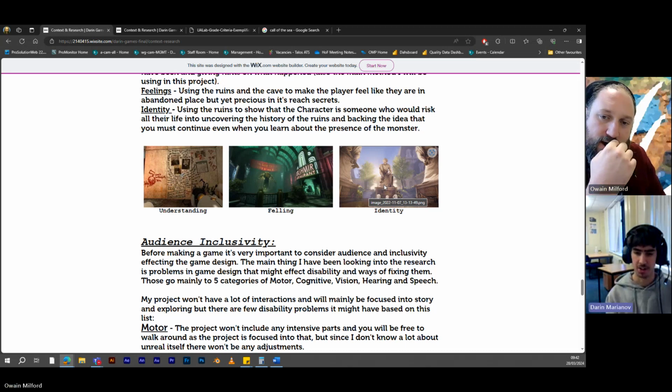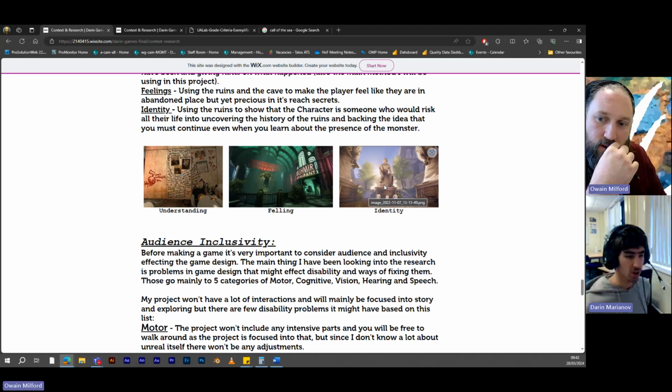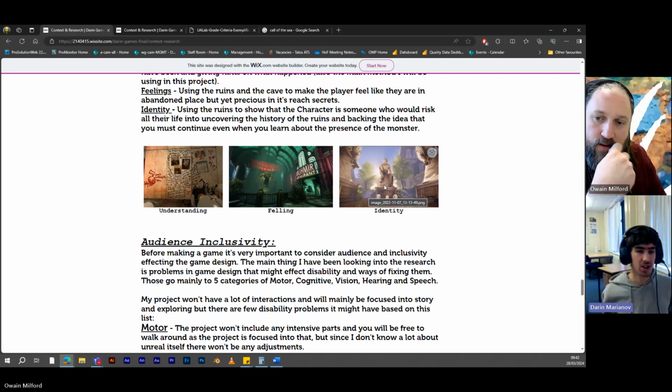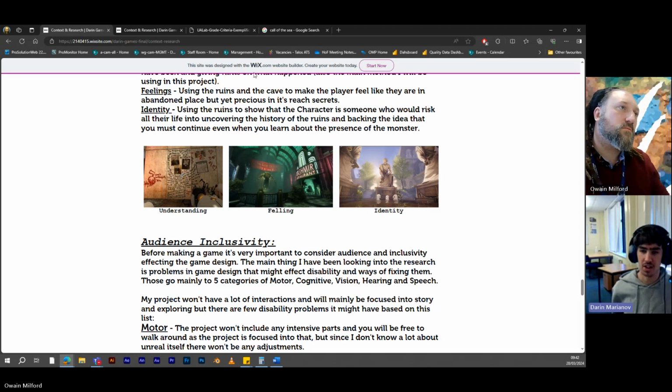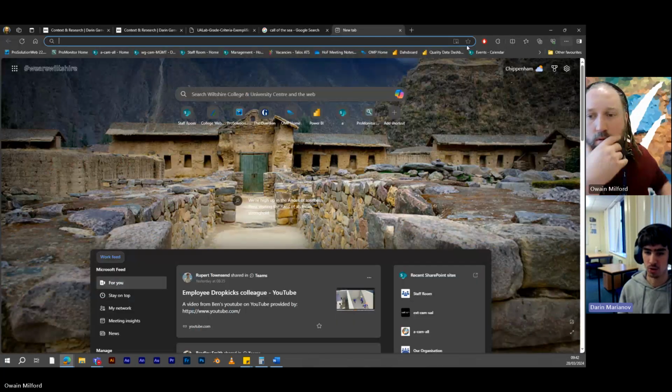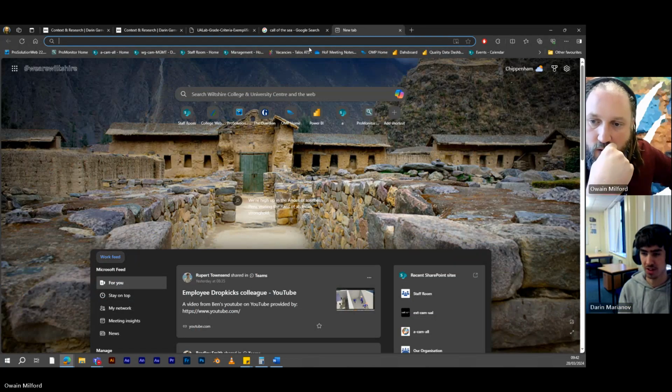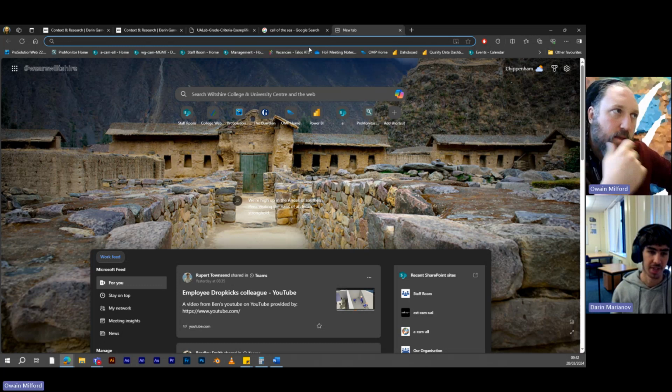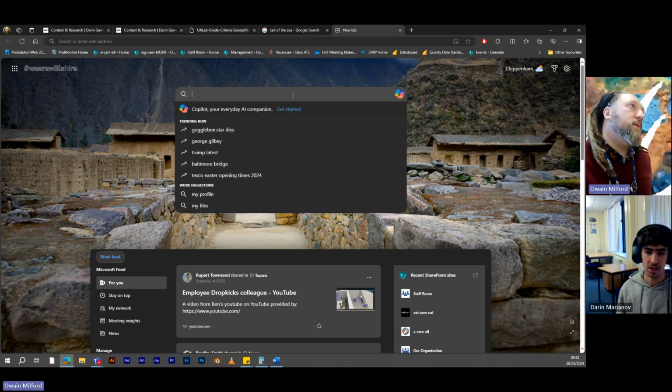I would say it's more related to Roman and such stuff, but it's not 100% decided. And also for identity, as much as I understood the research, identity relates more to the character. For example, the character wants to go explore ruins, and because he wants to explore ruins, the player knows that this character is an explorer or something like that.